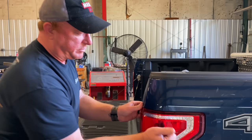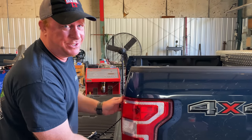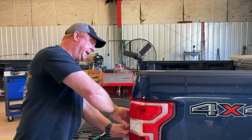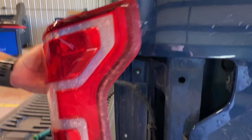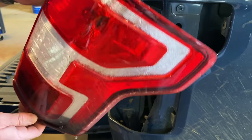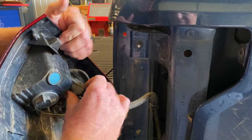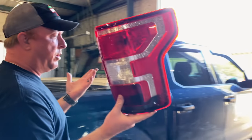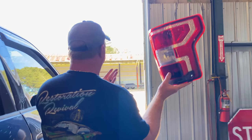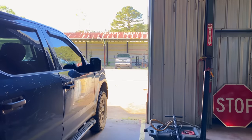So you take your two screws out of your tail light. Get them out of there. It don't really matter if you break it or not because it's junk anyway from the factory. As you can see, the blinker fluid is still dripping out of it — it's just a factory Ford thing. And we want to unplug it right here. Then you take this — this is a very important part — walk with me, because if you have one of these tail lights, throw it out there, because that's where it goes. Ford builds garbage tail lights.